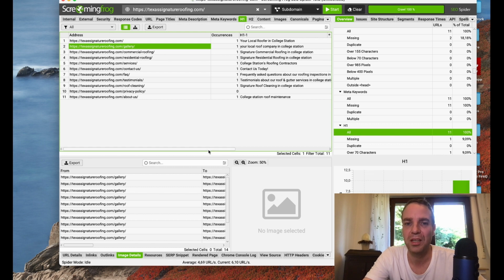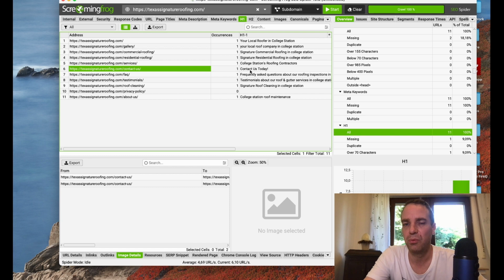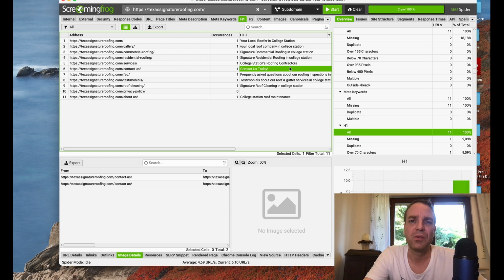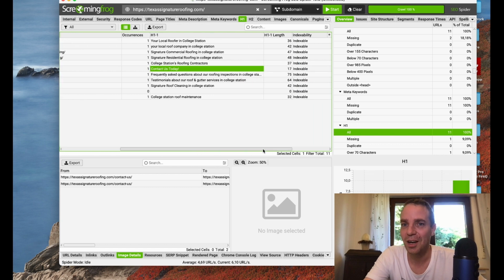They don't have the right keywords, because Google at first, or Bing or whatever search engine, when they are crawling the specific website, they are looking at the H1 tag, and the H1 tag tells Google and other search engines what the website is all about and the main topic. So this we have to optimize. And here you can see the contact us page, for example, is really bad. So they have as H1 contact us today. So this is something we have to change if this is our website.